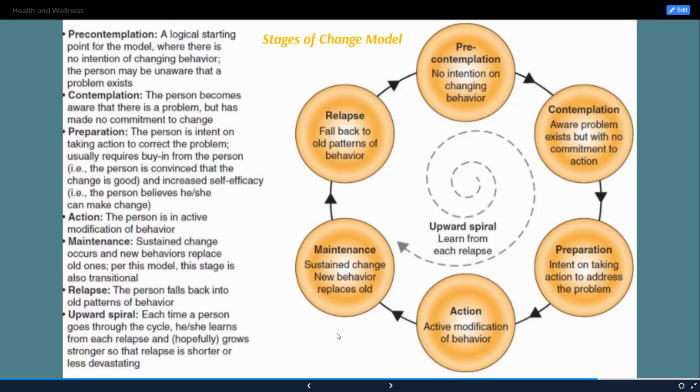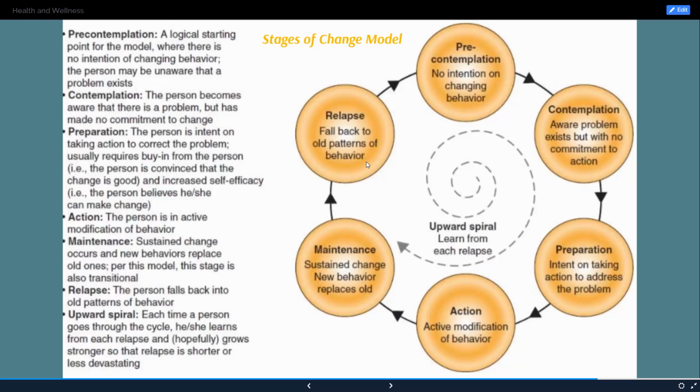And it's very easy to relapse, which is the next box here, right? We fall back into our old patterns. Oh, I don't really have time to cook fresh meals. I don't really have time to go to the grocery store. I'm just going to go through a drive-through. It's much easier. I think we're all at that point, right? Right now. So then you relapse.